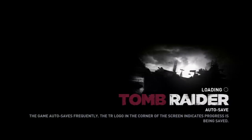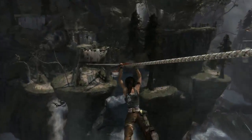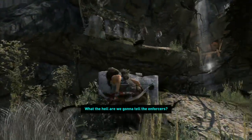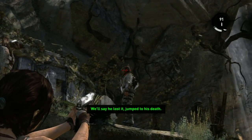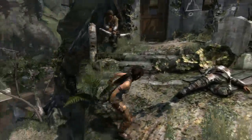Oh shit, that guy had a gun. Right. I told you it was not a great idea to get up in their face if there are guys with guns around. Those guys with the swords also are way faster. The timing on the counters is way tighter than the earlier enemies, where they have axes and machetes and stuff. Here, why don't I kill one of these guys? Okay, and as soon as you kill one, they're just gonna jump to his death. Yep. Holy shit! Help me out here! All right, let's see if I can do this.